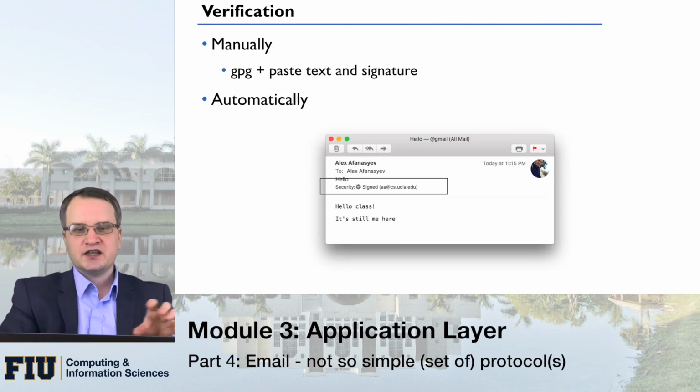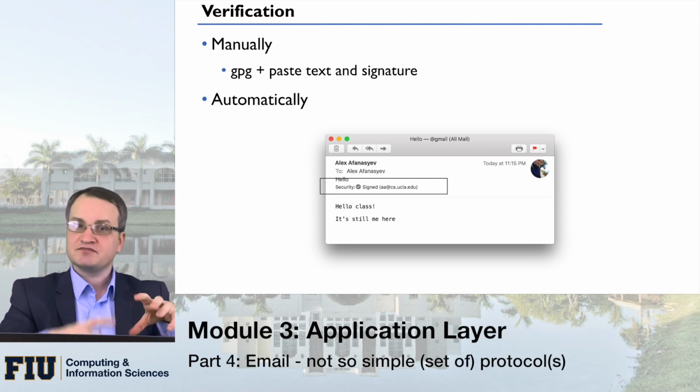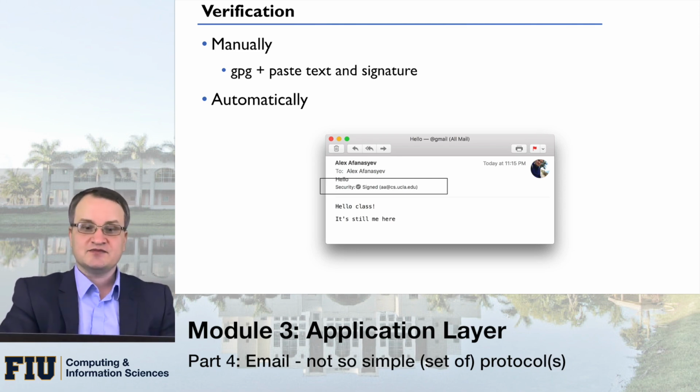And for the verification, you can do it manually as well. If your client is reasonable enough, it will actually indicate that this message was properly signed. And if it was signed but it was badly signed, then there will be something bad. I will create a small task associated with this lecture where you receive some text from me, and you will try to verify which part is a good part, which part is not necessarily the correct message, and so forth.